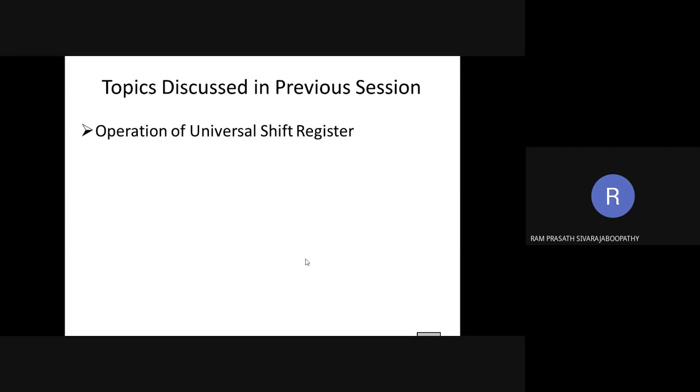Universal shift register. So what operations can be done with the help of a universal shift register? Kindly type it in the chat. See, even if your answer is wrong, no worries, we can correct it. The register has right shift, left shift and parallel load capability. Very good. Both shifts are possible. Very good, Jivita. That means bidirectional shift operation.